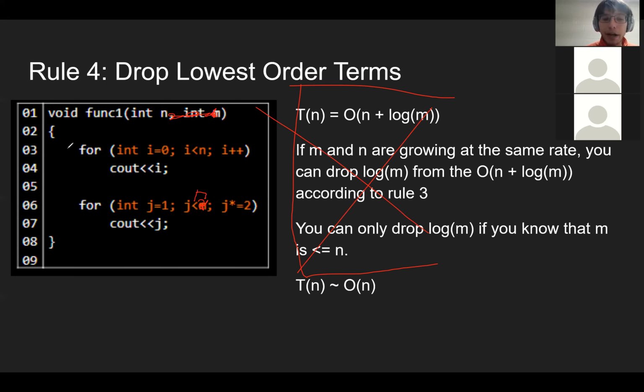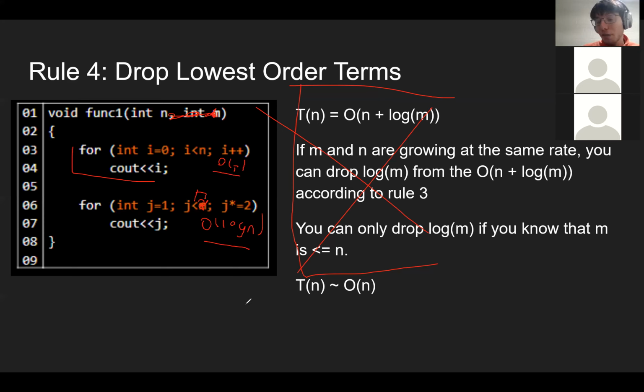Then what we would have is that this first loop is O of n, and the second loop will be O of log n. It's log n because each time we go through, we're multiplying j by 2. So it'll be log base 2 of n, but I'll mention that in a second. It's just O of log n, and the first is O of n.